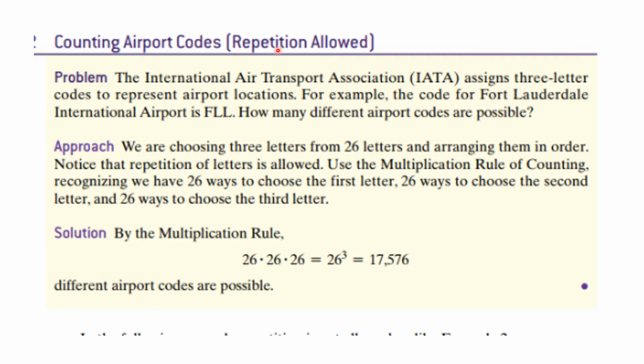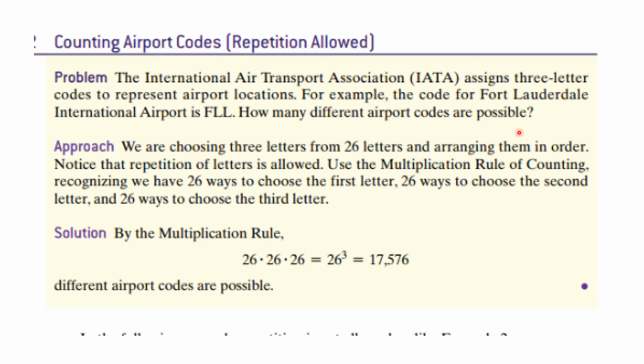Here's an example. Now in this one, repetition is allowed. So you see airports have names. For example, O'Hare is ORD, and Midway I think is MDW. I don't fly as much anymore as I once did. But Fort Lauderdale is FLL. So you see this administration group assigns 3-letter codes to airport locations. And they do this to make sure that communications are crisp. You don't say I'm going to O'Hare, it's ORD. For baggage and other things, these are used as well. And this is the code for Fort Lauderdale, FLL. So you see that letters can be repeated.